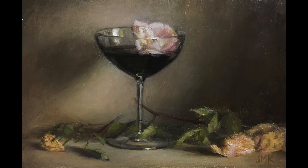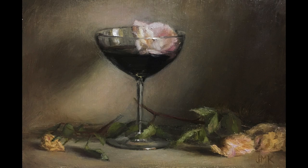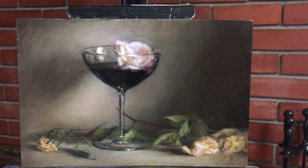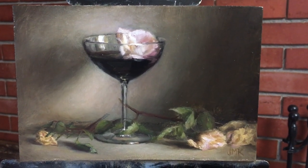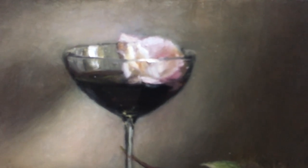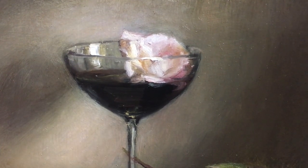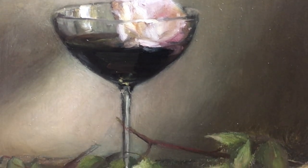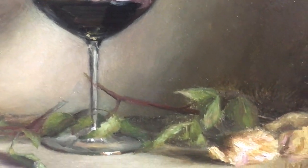It's four by six inches, oil on panel. There is some kind of black liquid in the glass and a pinkish-white flower in it with some dried-up flowers on the ground. I really like that contrast — the time element between the fresh flower and the dried ones. Maybe the liquid gives life, or maybe that fresh flower is going to look like the dried ones soon. I really like that this painting has a curious element to it.